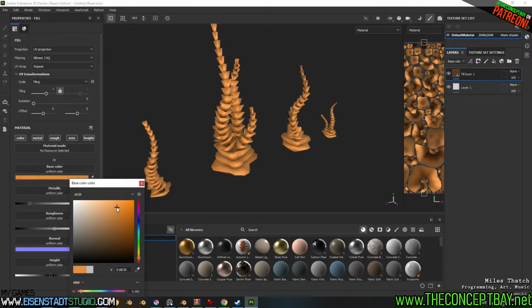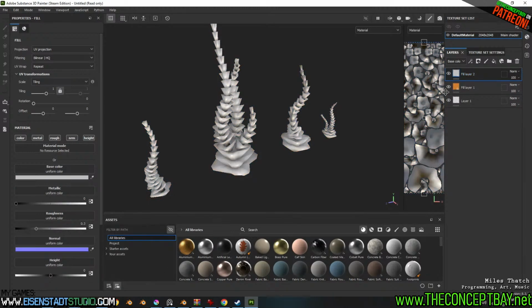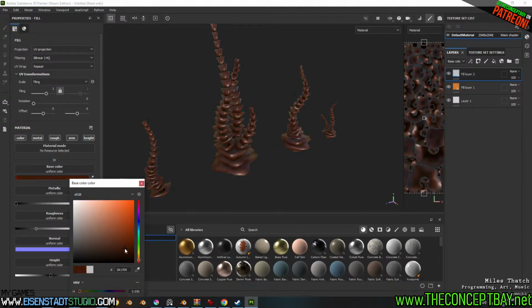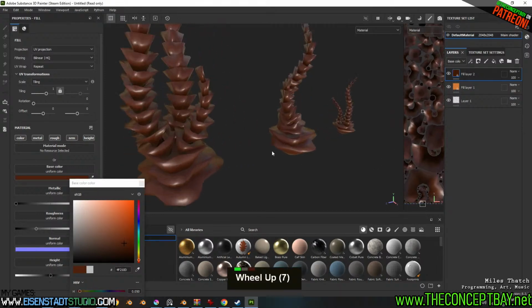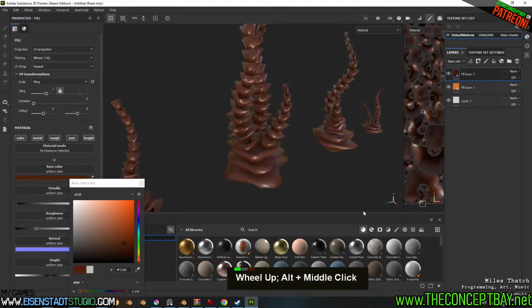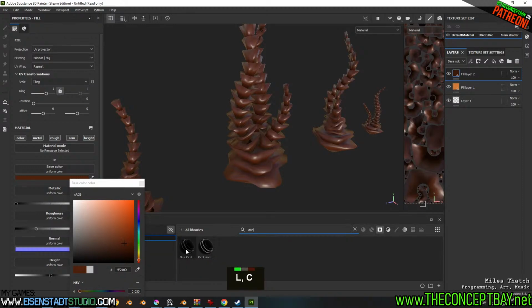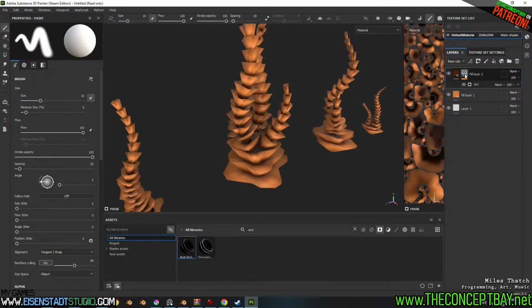So something like this. And then let's give it a darker. Dust occlusion. Nice.